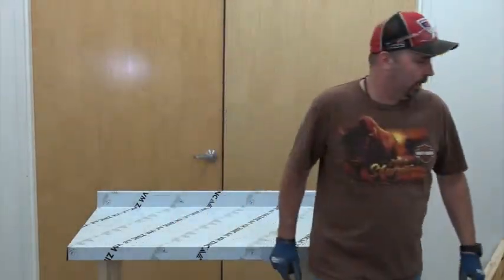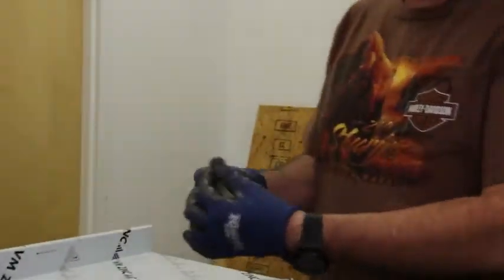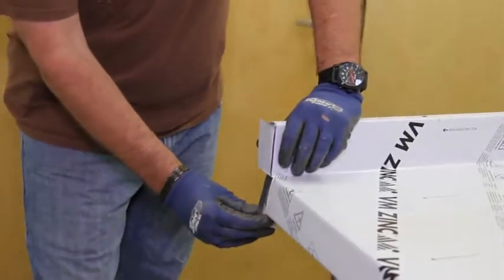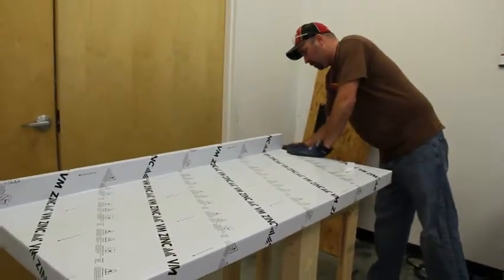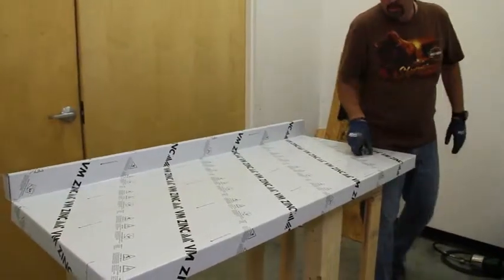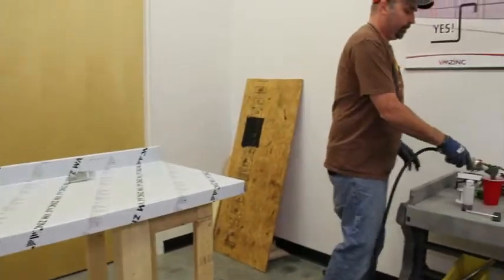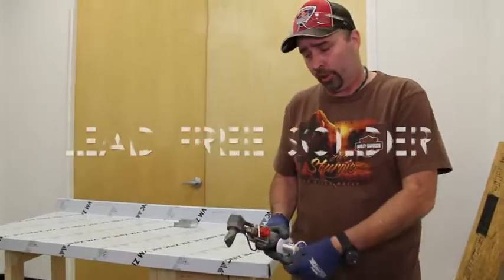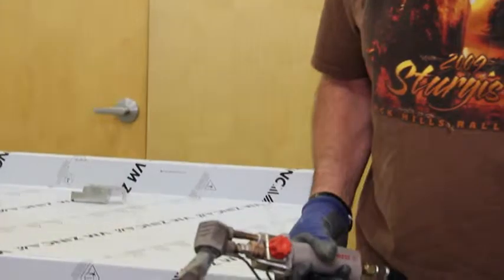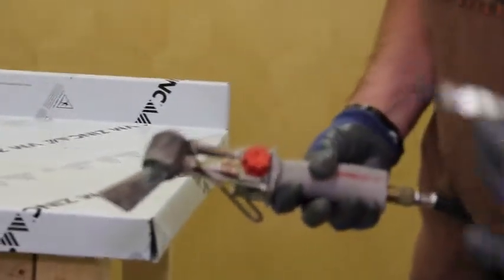Let's begin thinking about soldering these corners up. You'll notice that I've created these little pieces here that are going to go into the back corners, back at the backsplash. These guys are going to slide in here — we have one for the other side as well. They've got to go in, they've got to be soldered in, and we have to complete that plate. What we're going to do first is work on this corner right here in the front. I'm working with an Express variable temperature soldering iron, and I'm going to be working with some lead-free solder. We've got some flux — also an Express product, the same company that makes this iron — and a brush to apply it.